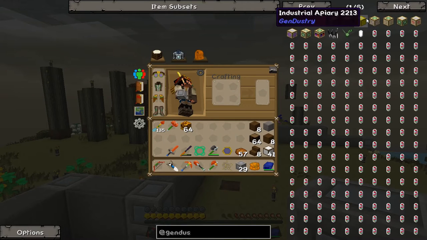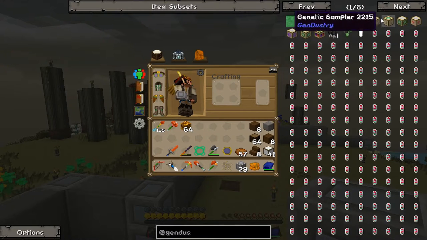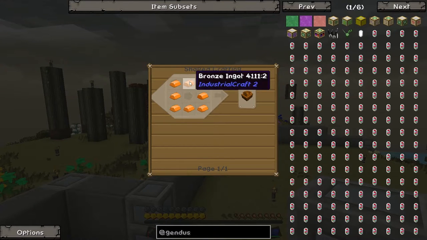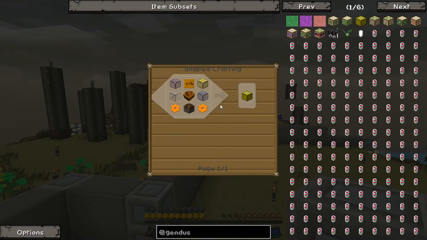So with the industrial one, this is kind of like a workaround to me from the alveary. Because the alveary requires a lot of honey and royal jelly and some other stuff that's harder to get right off the bat. The industrial one isn't that hard to make. It's like bronze, stone, bronze, gold, you know, easy, simple stuff.